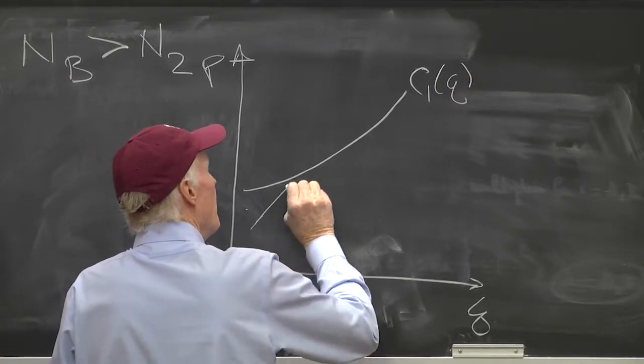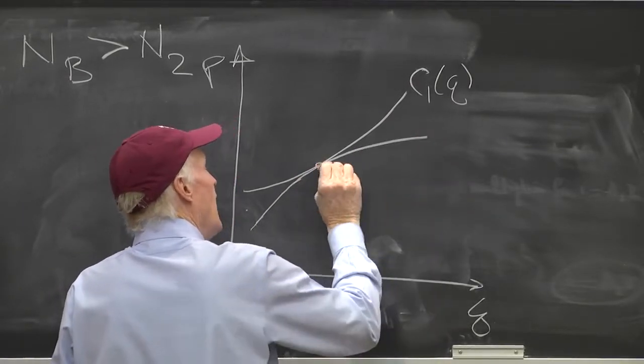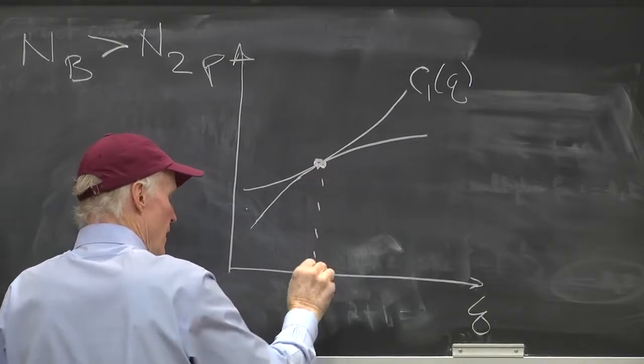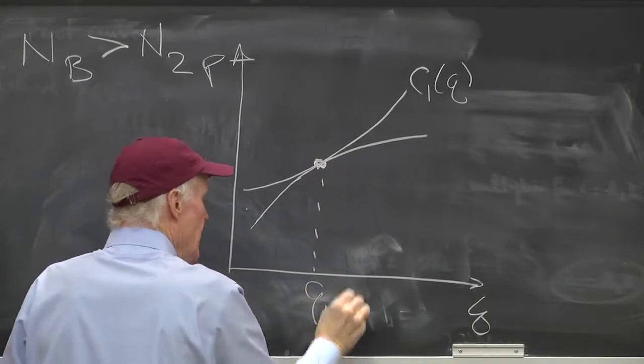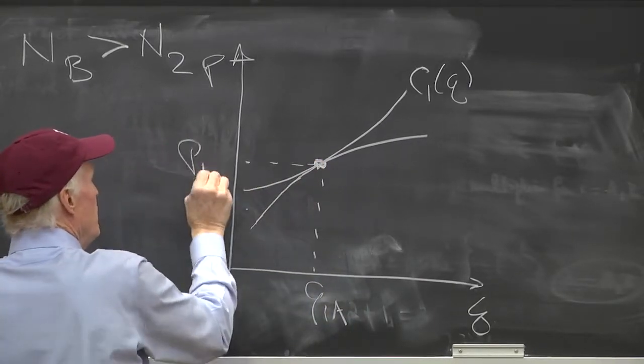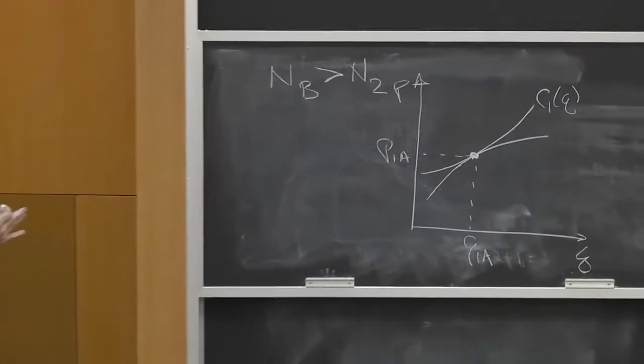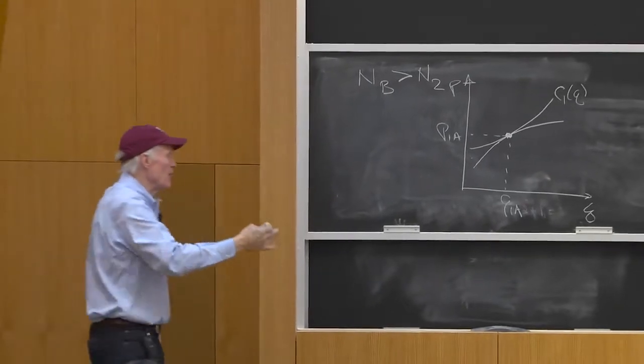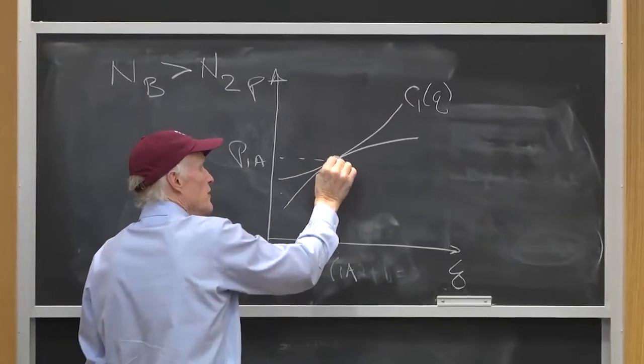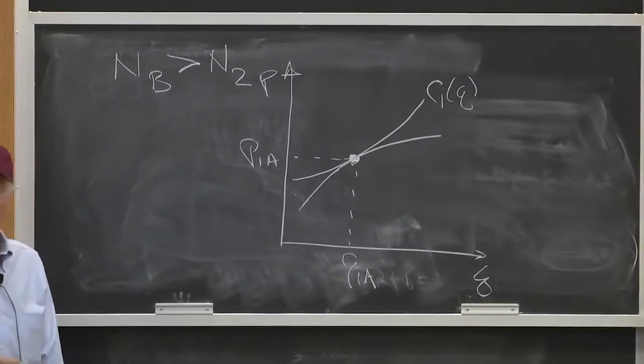So I know Q1A, P1A. Everybody agree with that? That is, in equilibrium, the ones are willing to supply any of those quality levels along that curve. The A's are going to choose the one they like the best. They'll go in and they'll buy that quality right here from the ones. Everybody agree with that? That's a point on our equilibrium.